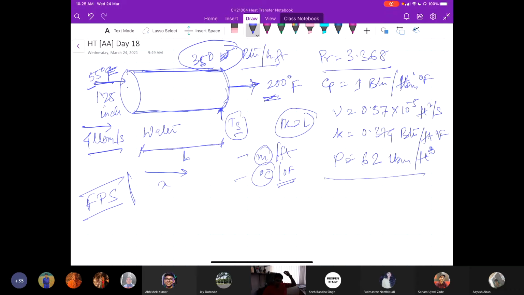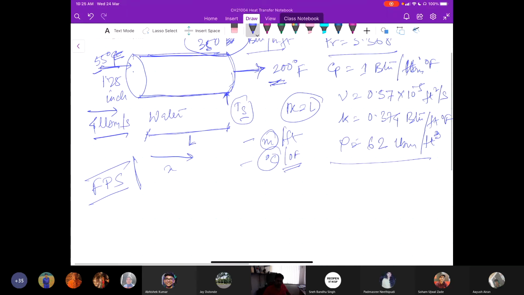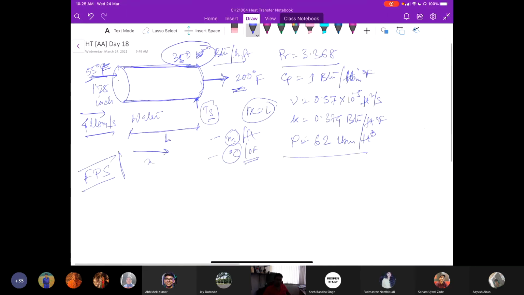So how do we do this? At the beginning, I gave you the hint that we are solving a problem related to internal turbulent flow, which means even if I do not tell you to calculate the Reynolds number, as per Ayush's argument, you must calculate it, because then you can determine whether it is laminar or turbulent flow.